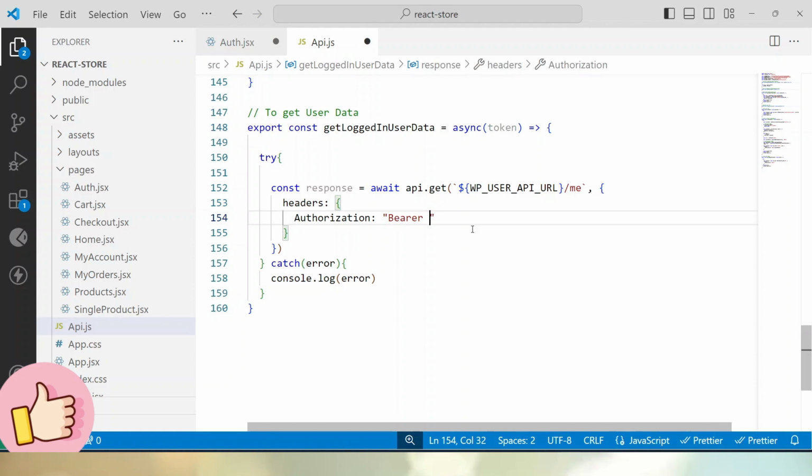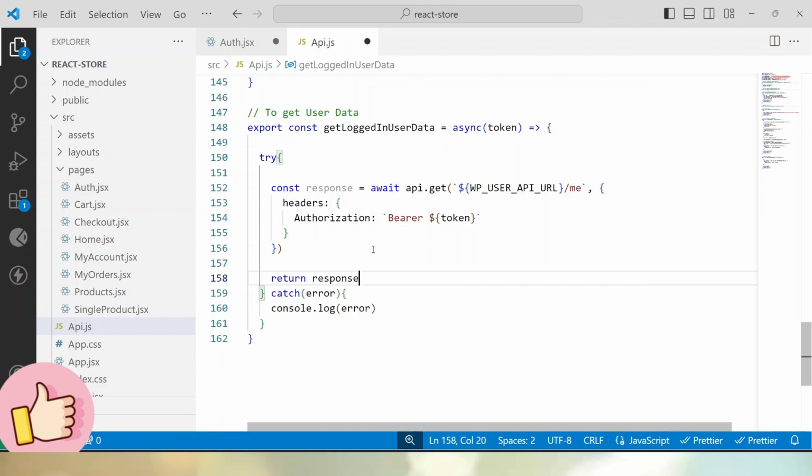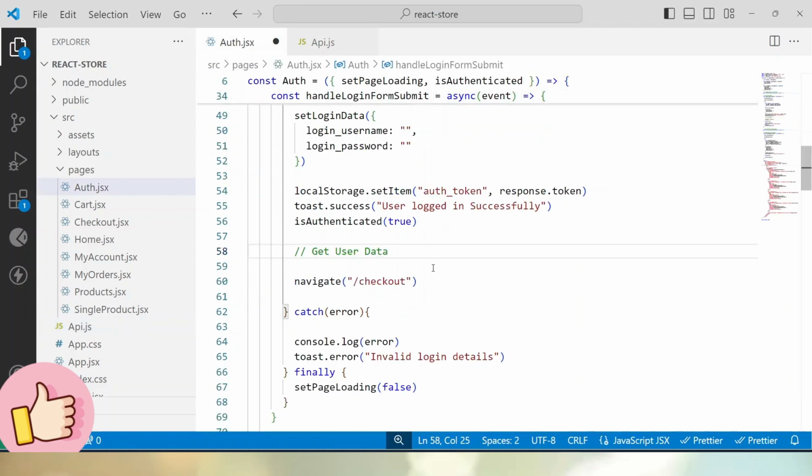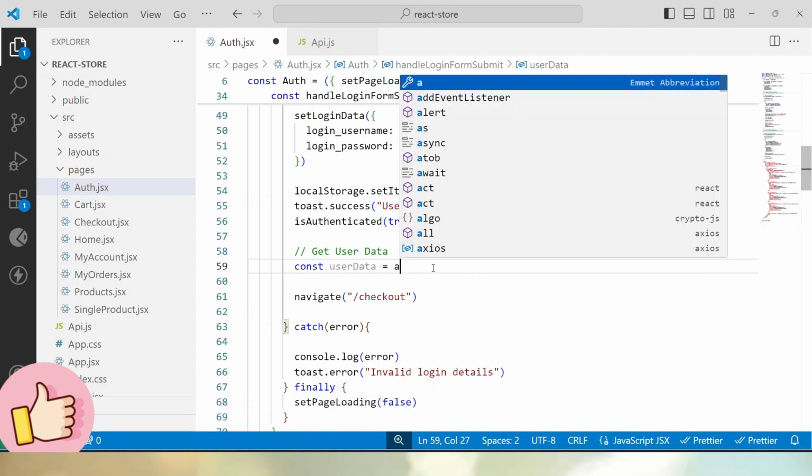Either we can concatenate it like this, or it's better, let's use the backtick symbol, Bearer, space, dollar, curly braces, and token. And finally, let's return response.data.